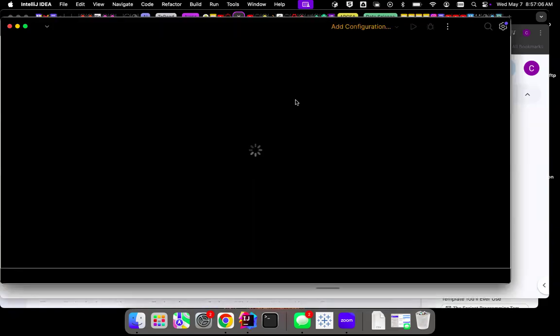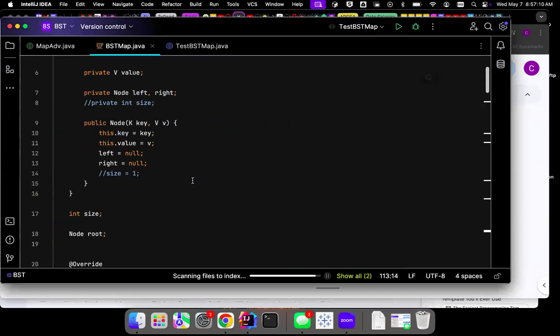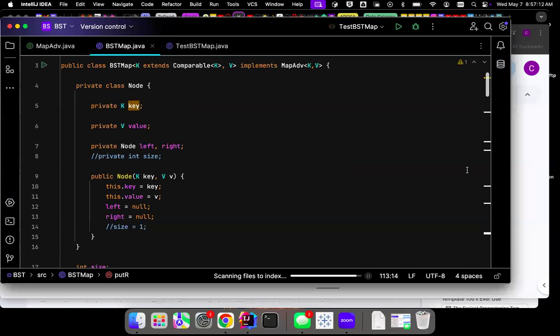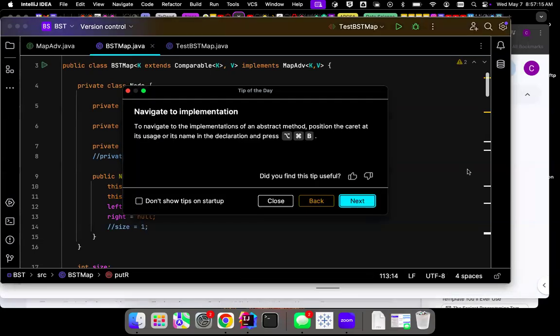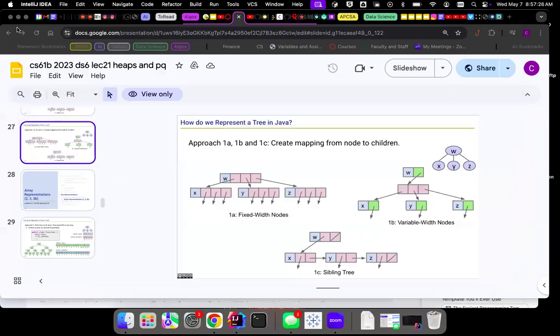If we go to our binary search tree, we have a private nested class in here, our node class, and each node has a right and a left value. So when we think about what a node is, a node has a key and a value and a right and a left. That's this structure right here. Ignore the middle piece. We have a right and a left pointer, and they go to these things.